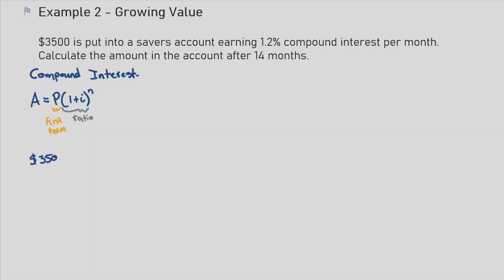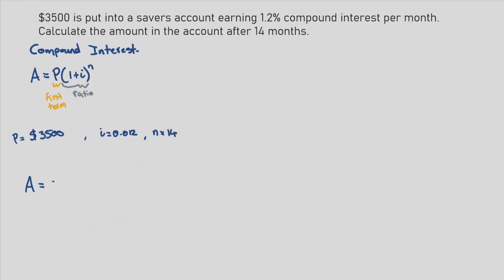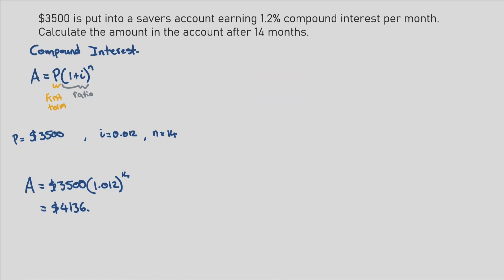Well, we've got $3500. That's what P is. And I, because everything's in terms of monthly here, I is just 0.012 and n equals 14. So here our time unit is months. After 14 months, we would just plug it in. We'd say we've got 3500 outside of 1.012 to the power of 14. And then we just plug all this in here. Therefore the amount is $4136.14 after 14 months.